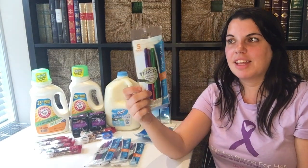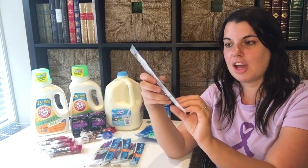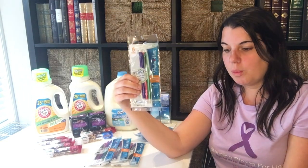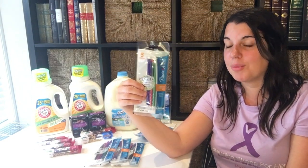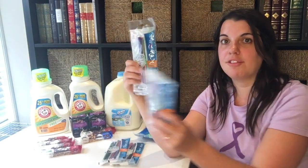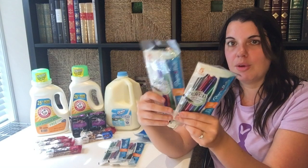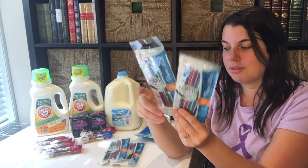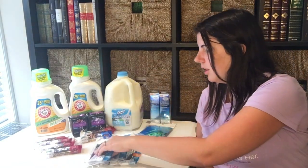The last deal I did was on the Paper Mate pencils — these are the five-count mechanical pencils on sale this week for 99 cents. We have a 55-cent off of one coupon from the SmartSource 7/31. There's a limit of two: you buy one and get back a 50-cent Extra Care Buck. I bought two, paid 88 cents, and got back a dollar Extra Care Buck — a small moneymaker. I did two per card.